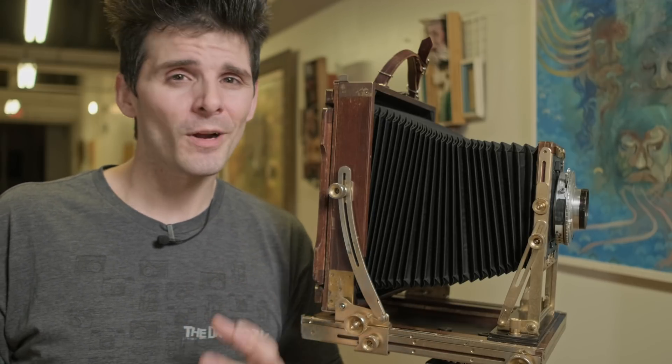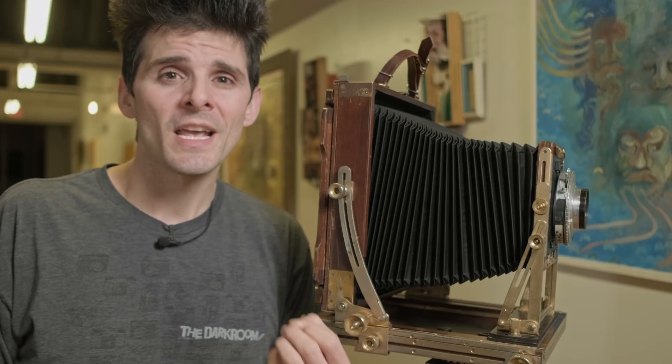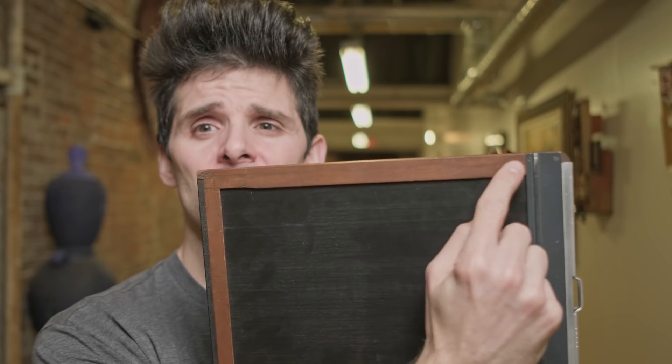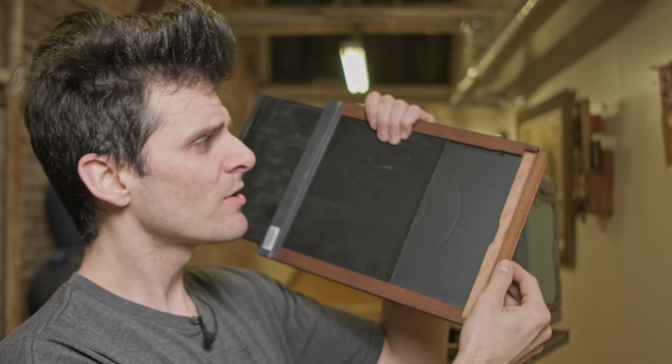If you're working in ULF sizes or any of those other funky sizes we talked about today, you're kind of working in the wild west again because we're dealing with very niche cameras that weren't mass produced. The most critical dimensions of your film holder are going to be the width, the distance to this rib lock, and then another very important distance called your T distance — the distance that light has to travel down from the top of the film holder to the film plane. These are all covered in the various specifications: ANSI, DIN, and now ISO.